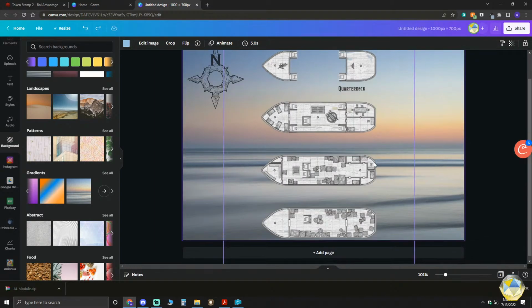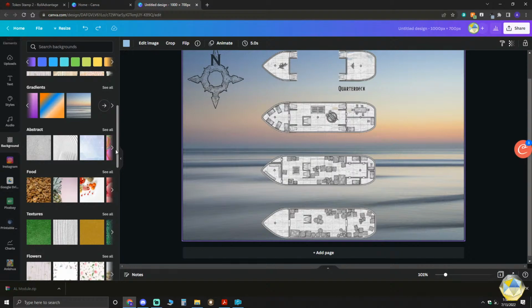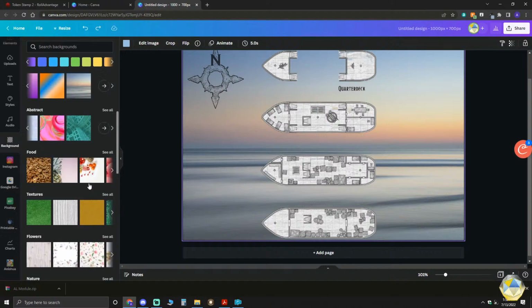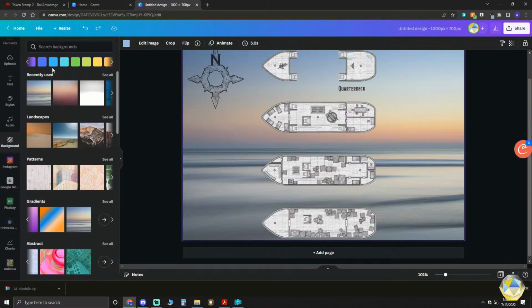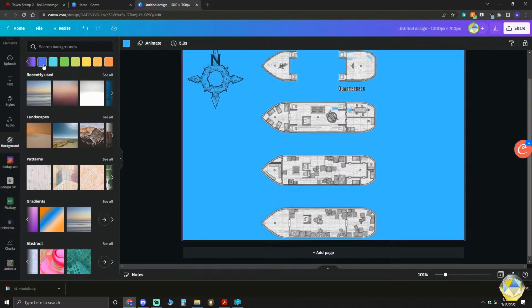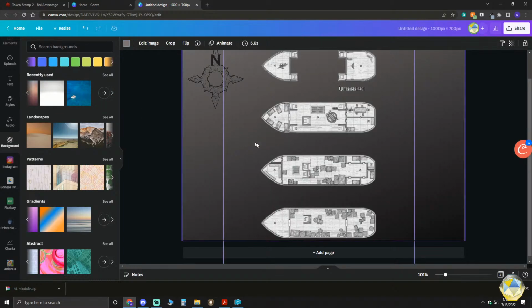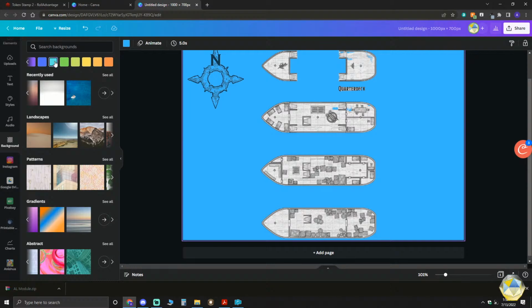I mean, because you got ocean here, and then you have this background, so you can pick whatever you want. You can even put like a tile back there, whatever images you think are going to make this map look good. So maybe just something like that, but then maybe use that, and then maybe the light blue.